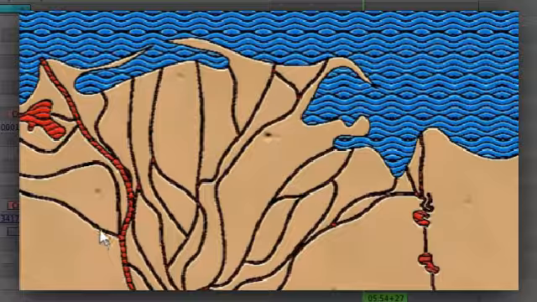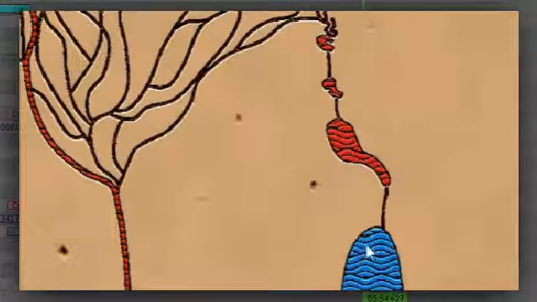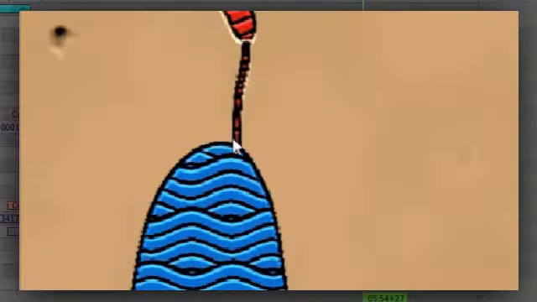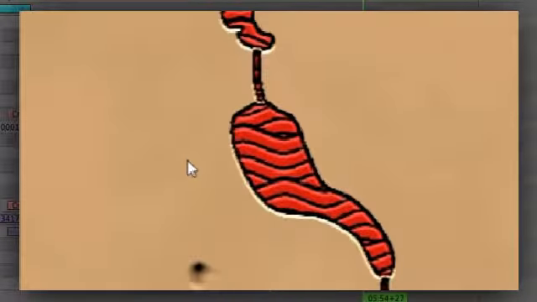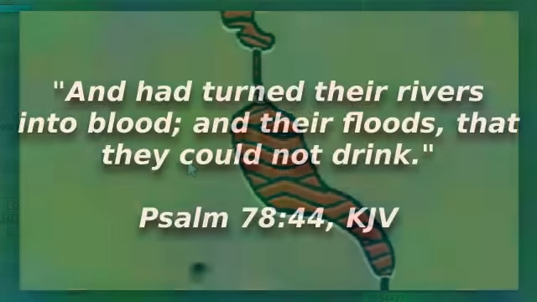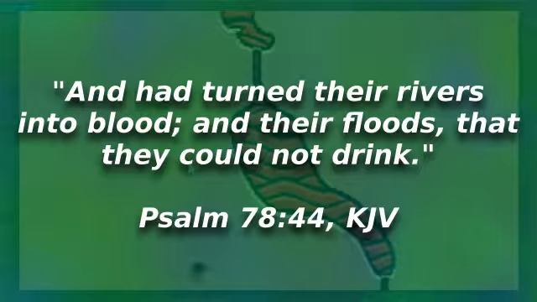It's just the country's water. It has nothing to do with the other countries around them. This was specifically God dealing with the Egyptians. So everywhere that there would be fresh water coming into the country, all that would be turned into blood, because there's a section in one of the Psalms that says that God turned their floods, you can see it on screen, God turned their floods into blood so that they could not drink. So for the time that all the country's water was turned to blood, they could not drink.